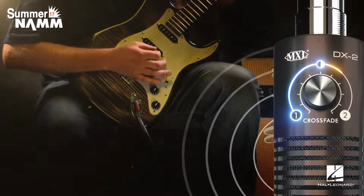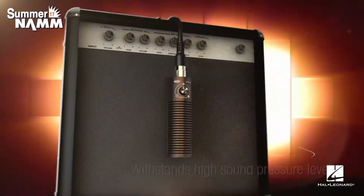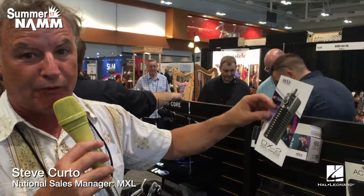You see that it's got a flat back, so it basically just hangs on the speaker cabinet itself. This microphone is revolutionary sounding and kind of eliminates the need for having 2 separate inputs to a mixing board and the live engineer having to dial between the 2 of them. So look for this guy in the coming months to be extremely high profile and a great solution that pretty much the industry hasn't addressed before this time.